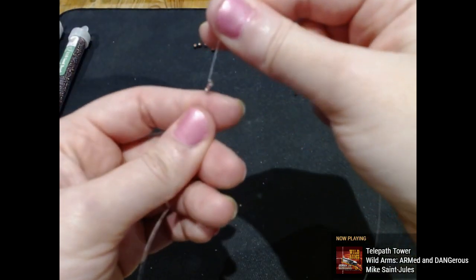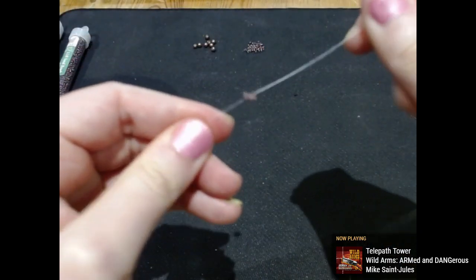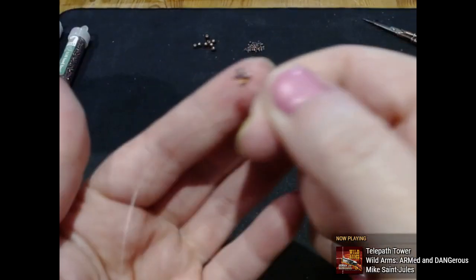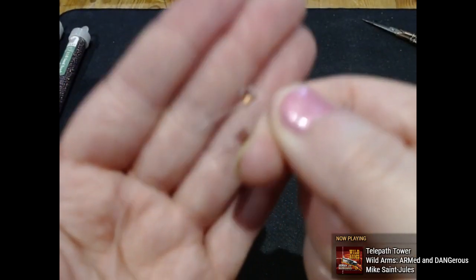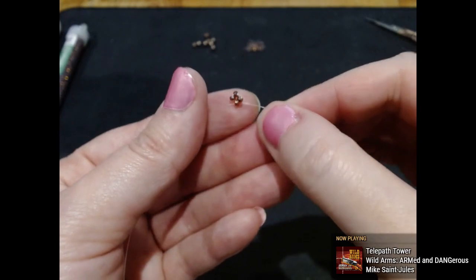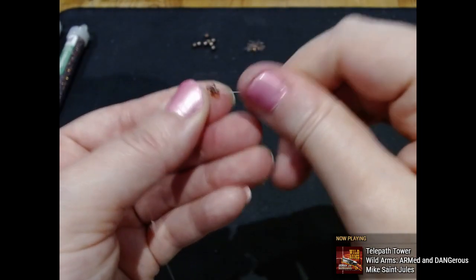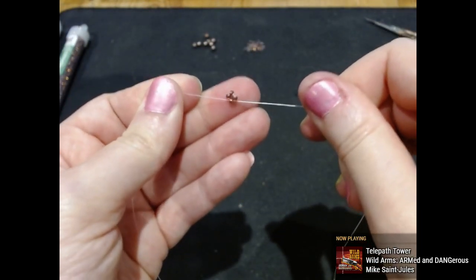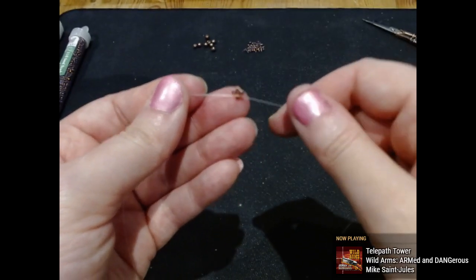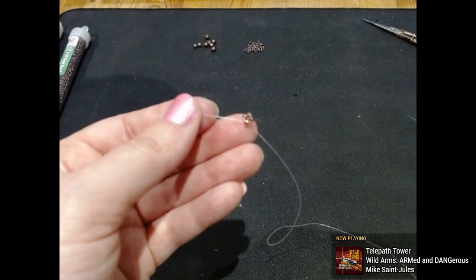But once we go through that one, pull that nice and tight. And that will basically create a little cross shape, if I can get that to focus. It doesn't want to focus, that's annoying. There we go. Anyway, hopefully you get the idea. We'll have a little cross shape, a little plus symbol almost there. We'll pull that nice and tight, and that's going to be what we work off of next. So now, let me go back to my instructions here.